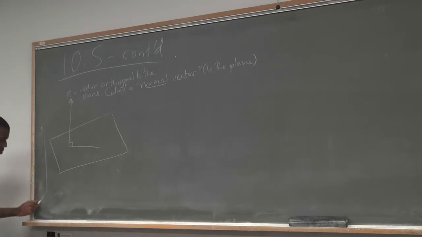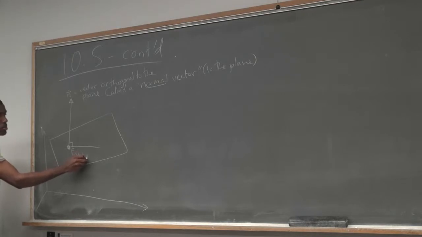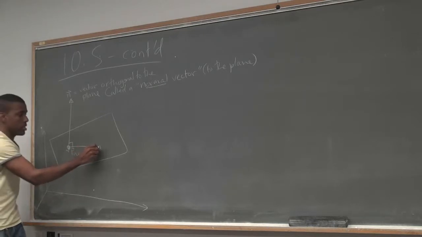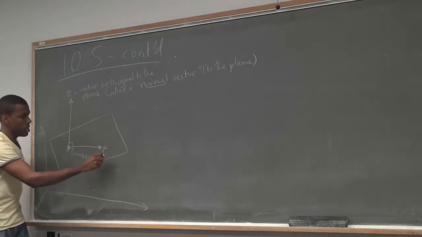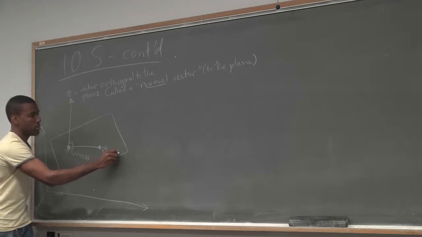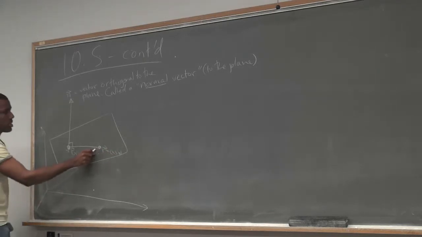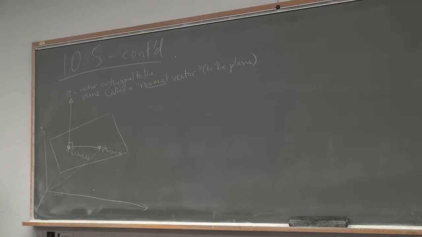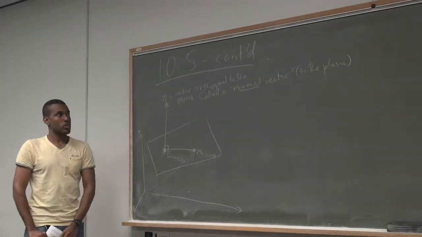Now, in the same way that we did the line, where we set up things in terms of position vectors, we can do the same thing here. Let's say I want my initial point to be here, which is r0, which I could let be x0, y0, z0. So I have a vector hitting that point. And then here's some other arbitrary point on the plane, x, y, z, with a vector hitting that point. So what do I know about the normal vector? Well, the normal vector is orthogonal to the vector connecting those two points, right? So what does that mean?